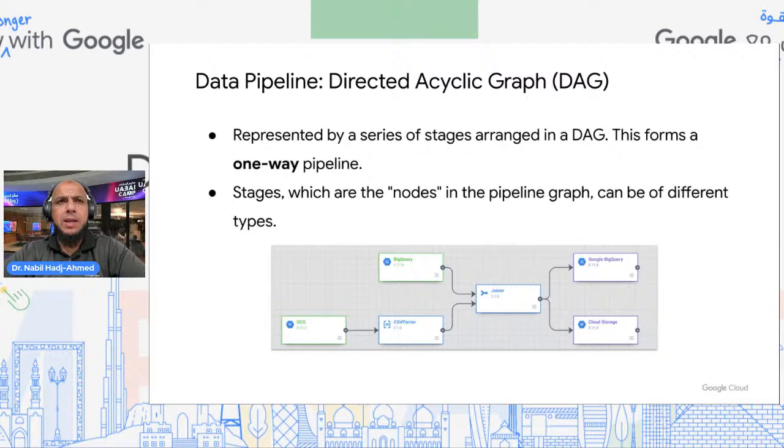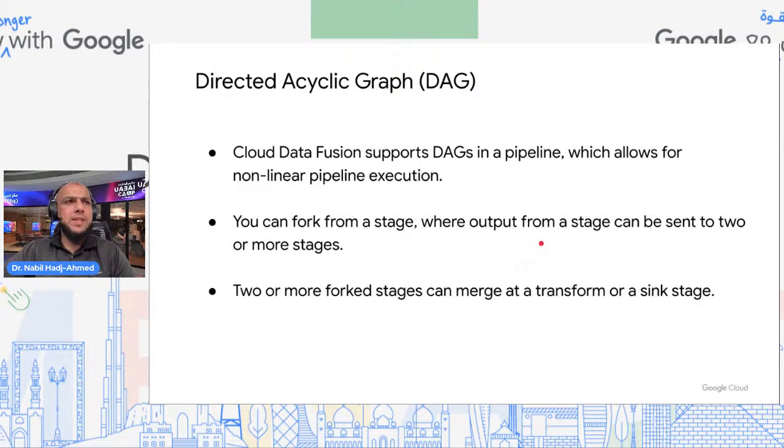When we consider a pipeline, it is represented as a DAG, a directed acyclic graph, which is a one-way pipeline in different stages, which you are seeing here. They represent different operations. You can have data coming from a Google Cloud Storage bucket. You can do a parser here, and you can combine it with other data from BigQuery. You join them together, and then when you join that data, you can also fork out to different data targets, like BigQuery in here and Cloud Storage in here. So you've got many combinations of how to build these acyclic graphs.